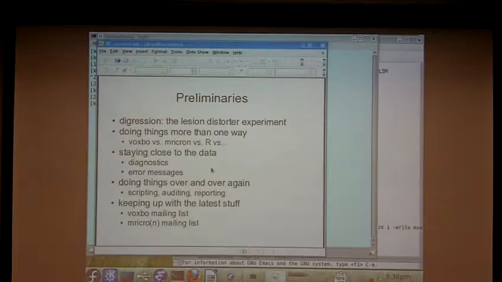I should, since I said I was going to do it last week, tell you what happened with my lesion distorter experiment. It's not a completely known outcome yet, but I wrote some scripts to take lesion maps and distort them systematically by shrinking them, enlarging them, and shifting them. Usually size and shifting in combination, for all the maps in a group, and seeing what effect it had on the statistical maps. And the answer is it had an effect. That's it. So it's not quite a complete.